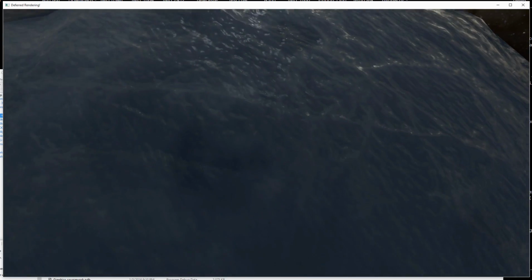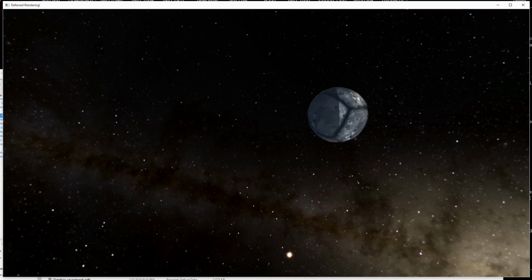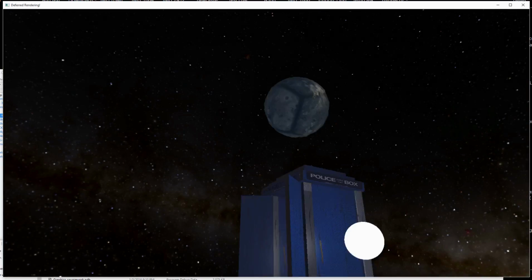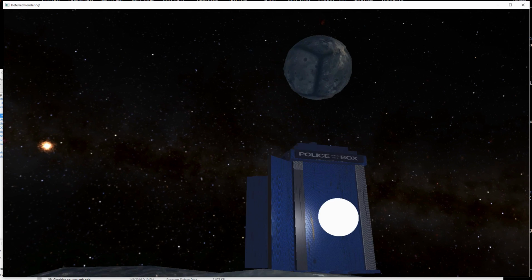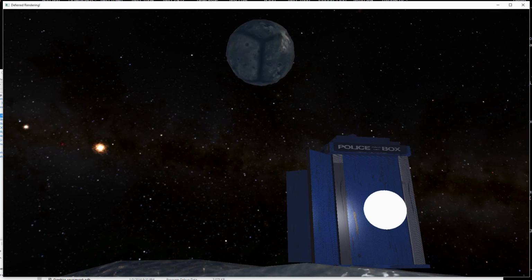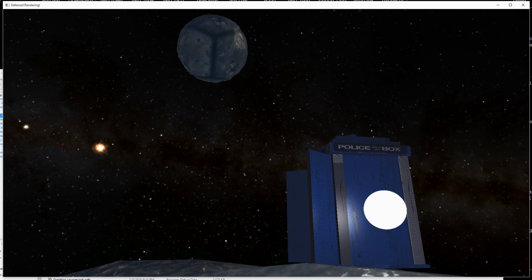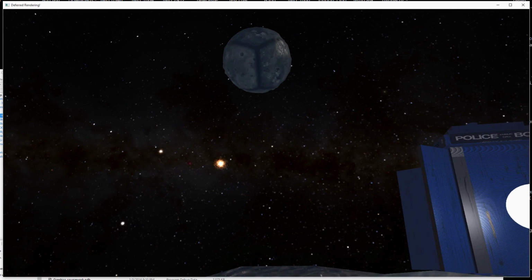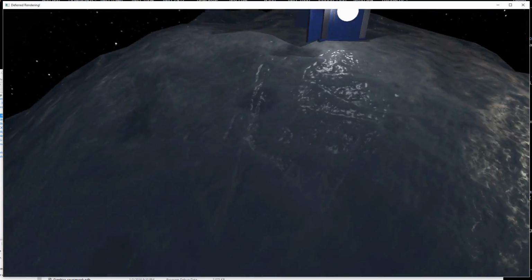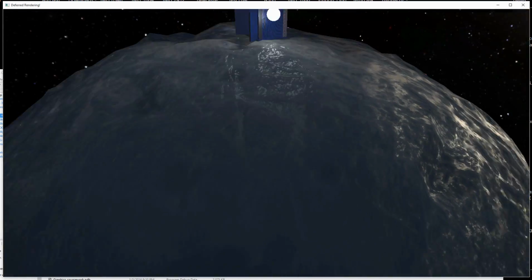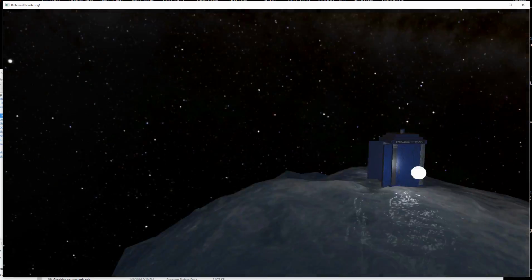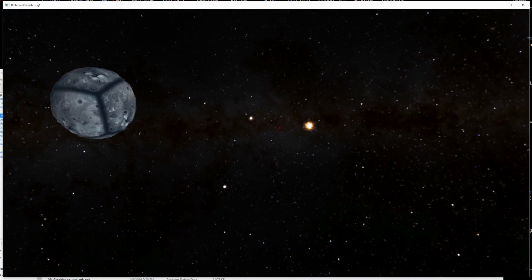As you can see with this satellite that's orbiting, and currently you can see the shadow from the TARDIS being applied to the satellite. But this object is orbiting around the planet, and its world matrix, as I said before, changes constantly. This is a so-called scene graph hierarchy, where this object perceives this big planet as its parent. So if I would suddenly decide to move and change the model matrix of this big planet, the satellite would move with it as well.